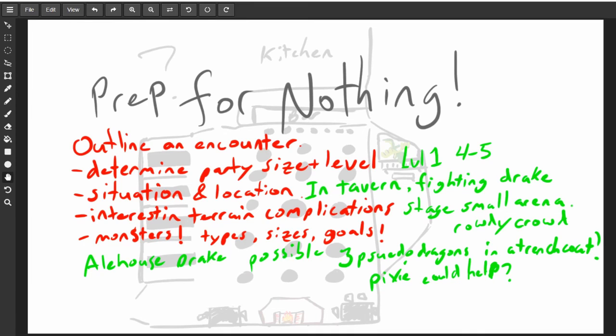There is a description in the Tome of Bees for the drake, and it literally says that it hangs out in bars. So this is essentially its natural habitat. One to two feet long on average. The title of this paragraph is family heirlooms, and it starts by describing what it looks like.